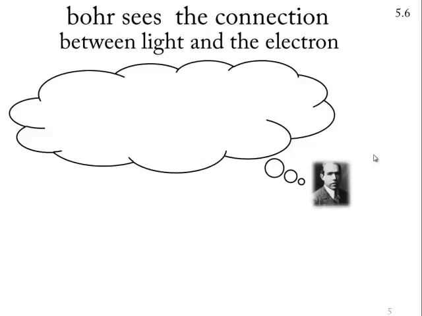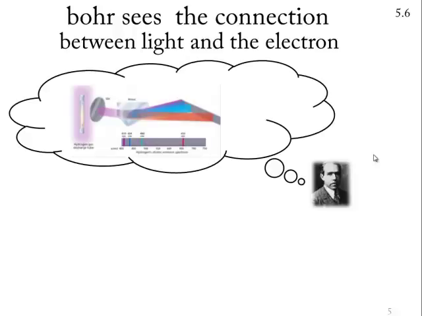Okay, Bohr is seeing the connection here. Imagine him thinking about the atomic emission spectrum. If you haven't watched screencast 5.5, you really should. He's thinking that something about every element creates these sharp lines. These sharp lines happen when these elements are heated. The nucleus doesn't do any chemistry, so it's got to be about the electrons. And what's up with these funky wavelengths? He's also realizing that it's always solved using two numbers.